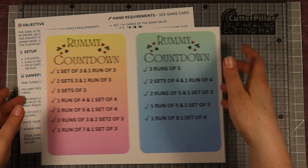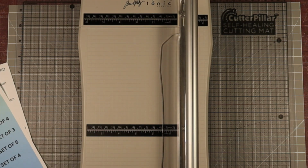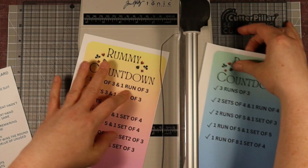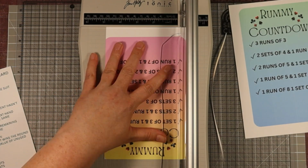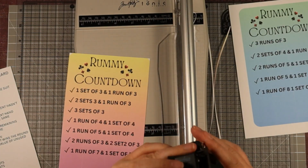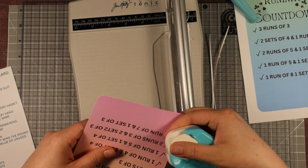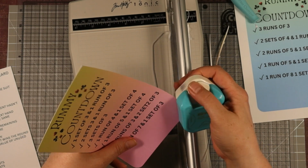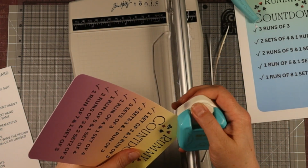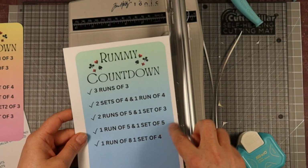So first thing, let's cut apart the cards. So I'm just going to grab my trimmer and I'm going to cut these little images out. And then I can use my corner rounder to round out the corners. I don't know why this is giving me such a hard time. There we go. Okay, first card done. And do the same to the second card.